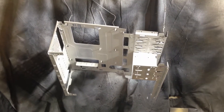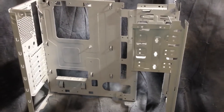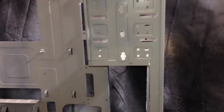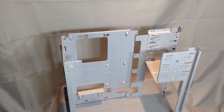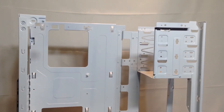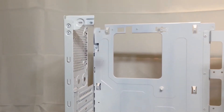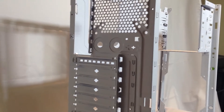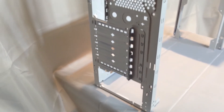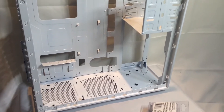I hung it up in my basement and realized I was able to paint pretty much every nook and cranny I needed to. This is after the first coat of white paint — I was using a semi-gloss paint, quite liquidy, going on pretty thick. I ended up doing three to four coats of paint and two coats of lacquer. Once I had the painting done I was quite surprised at the brightness it brought to the table — it really changed the look of the case, with a vibrant white. Having that black interior was just not acceptable.